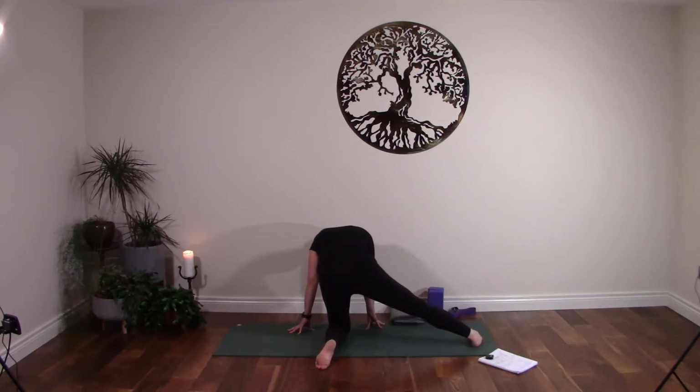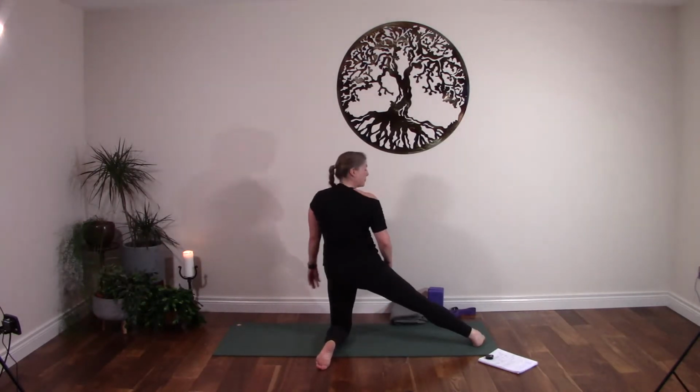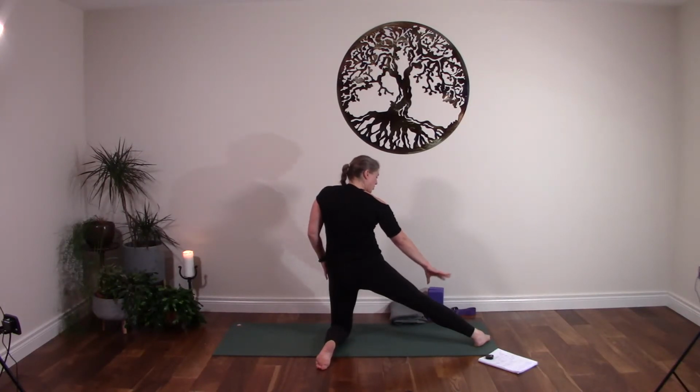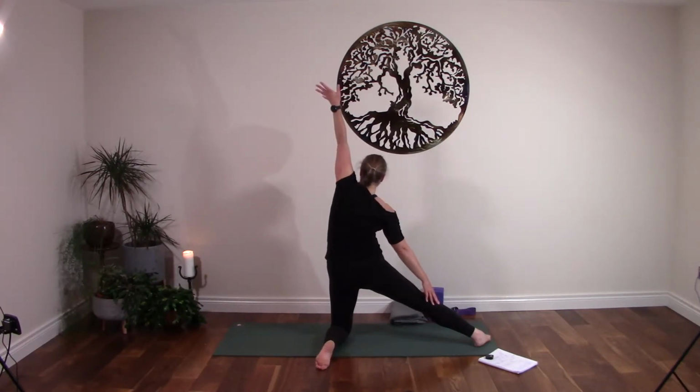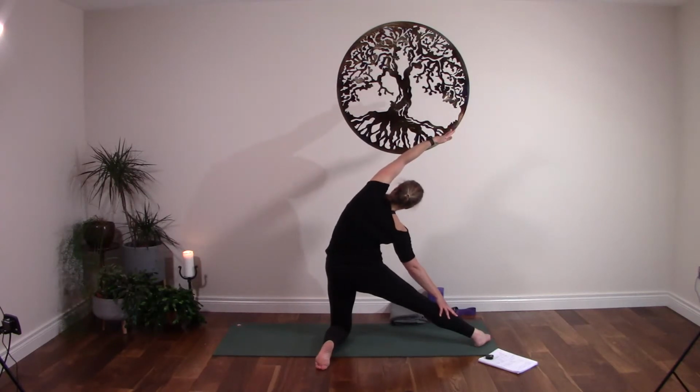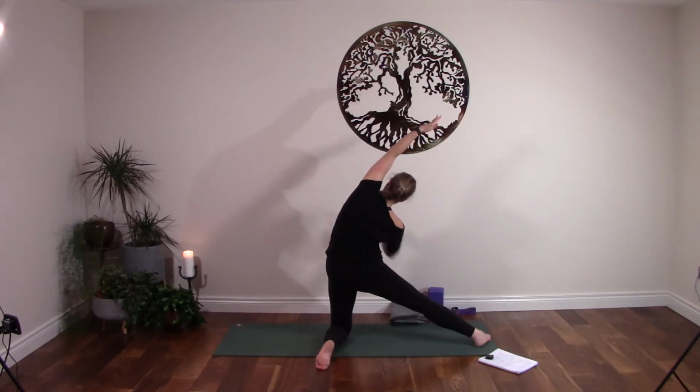So I'm going to be with my back facing you. You might be able to see it more clearly. And I'm going to come up into gateway pose here. So I've got my right leg extended out now. And the sole of the foot is pressing down into the earth. Okay? Then I'm going to lift the left arm up towards the sky and stretch it over. So stretching over the right leg here. Getting a lovely opening down the left side of the body.